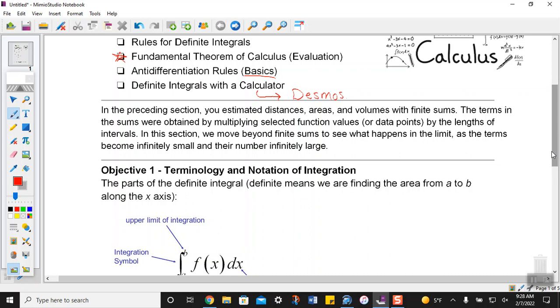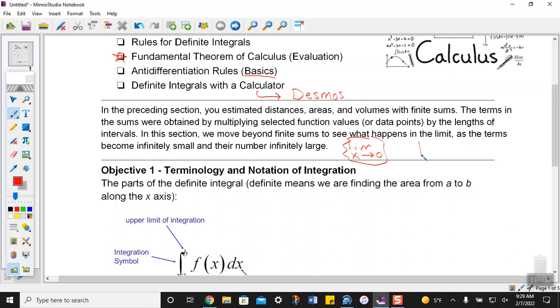Okay, remember we talked about some of the end of chapter 3, section 1, we said we can get a really good estimate of the area under the curve if the width or the interval length is really close to what distance? 0. So we talk about this idea, see what happens in the limit as the terms become infinitely small, or maybe infinitely large. We're going to look at interval lengths where we have a limit as that distance x approaches 0. This is going to be a big concept right here.